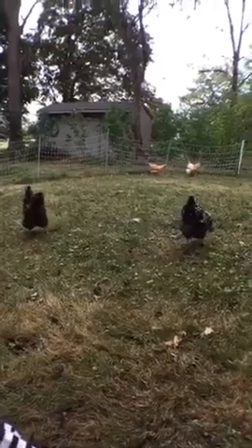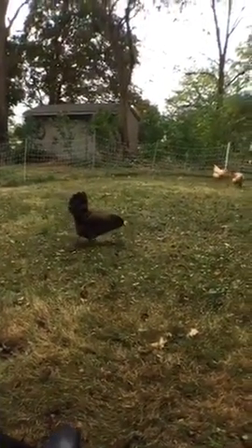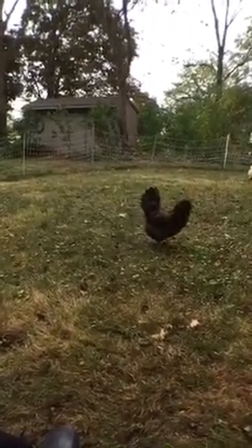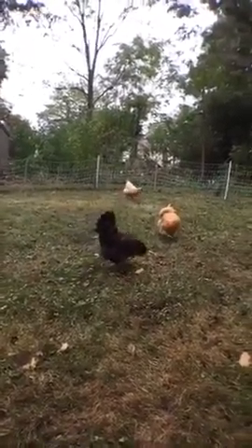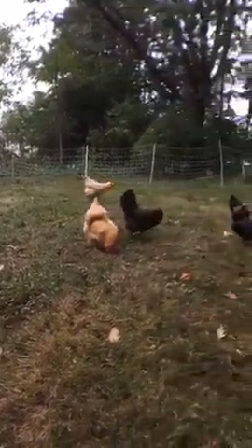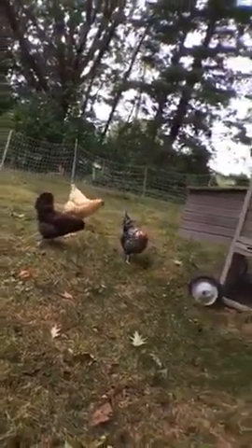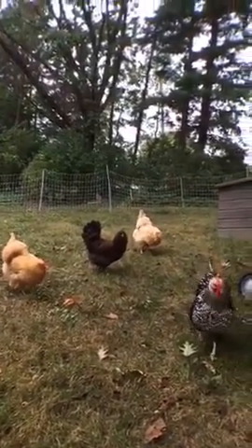More chicken facts. Number one: a rooster's wattle — that's that red thing underneath their cheeks, underneath their beak, sort of. Those two little hangy things. The rooster's wattle is used to bring attention to himself when he dances in front of the hens. I read somewhere what that dance is called — of course I can't think of it. It starts with a K — 'kiddering' or something like that.